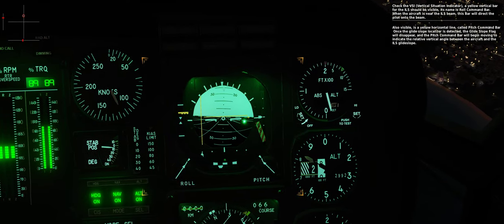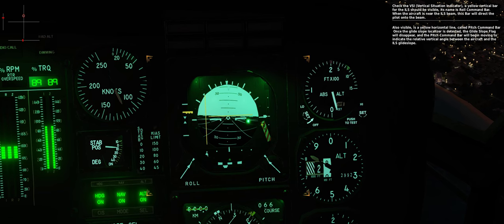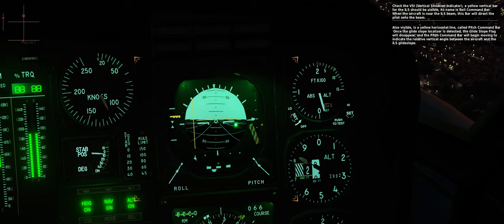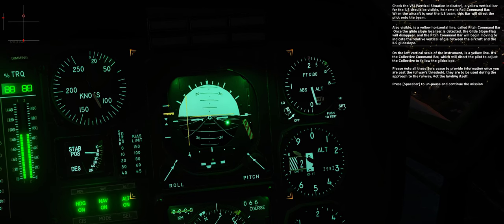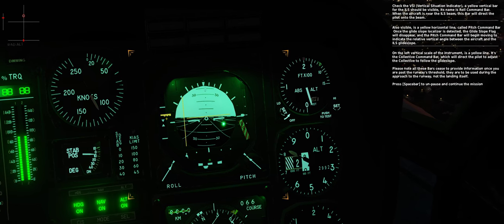Once the glide slope localizer is detected, the glide slope flag will disappear, and the pitch command bar will begin moving to indicate the relative vertical angle between the aircraft and the ILS glide slope. On the left vertical scale of the instrument is a yellow line. It's the collective command bar, which will direct the pilot to adjust the collective to follow the glide slope.